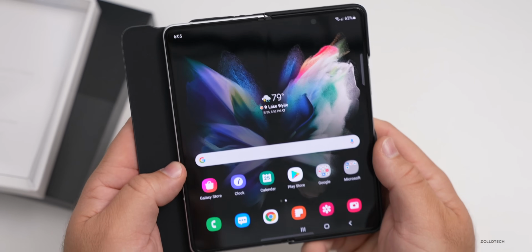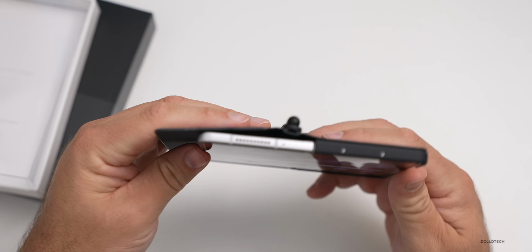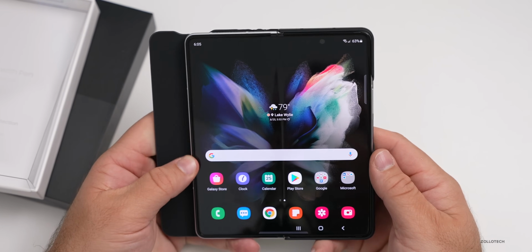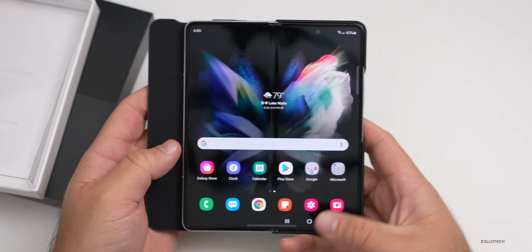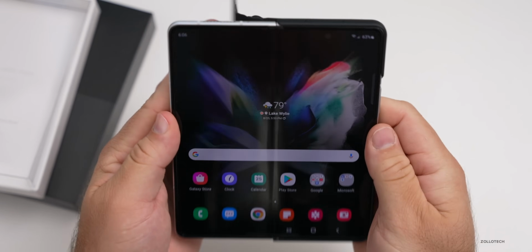Now the speakers are pretty impressive, and just using this is really nice so far. I'm not crazy about the case as it just sort of flops around here. So you have to hold it like this with this extra extension out. So unless it's folded around the back like this, you're going to have to do that.